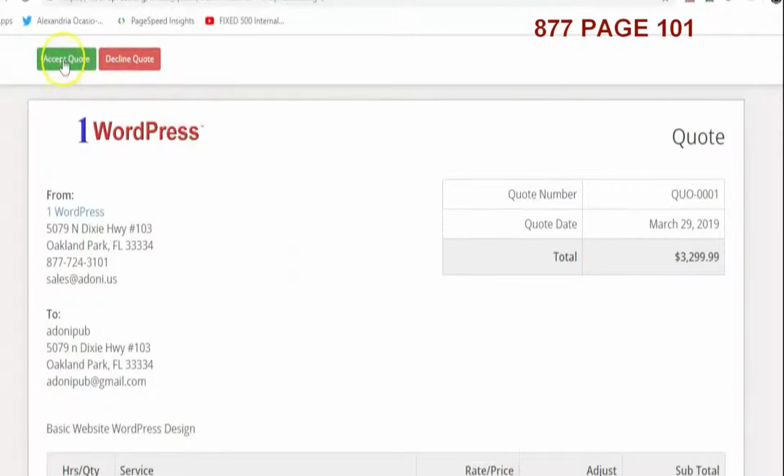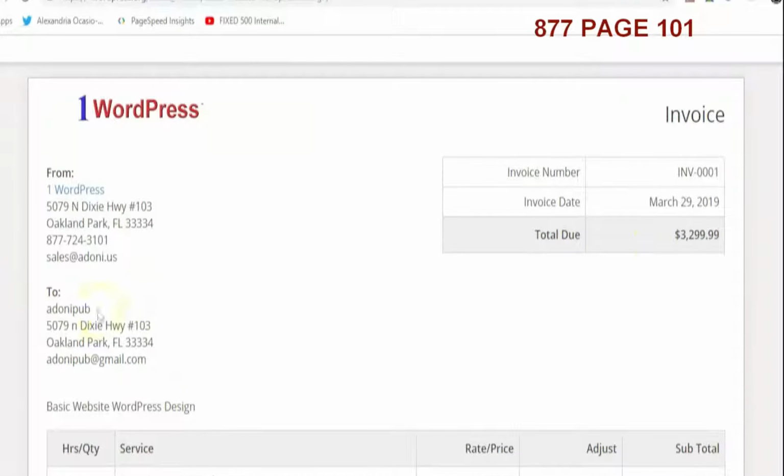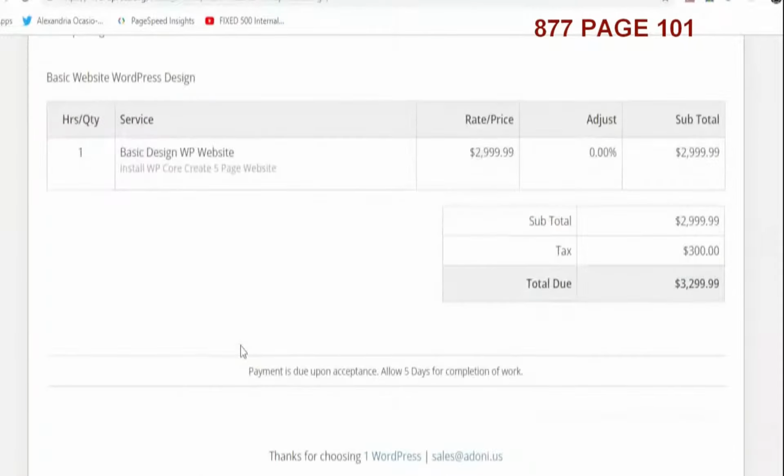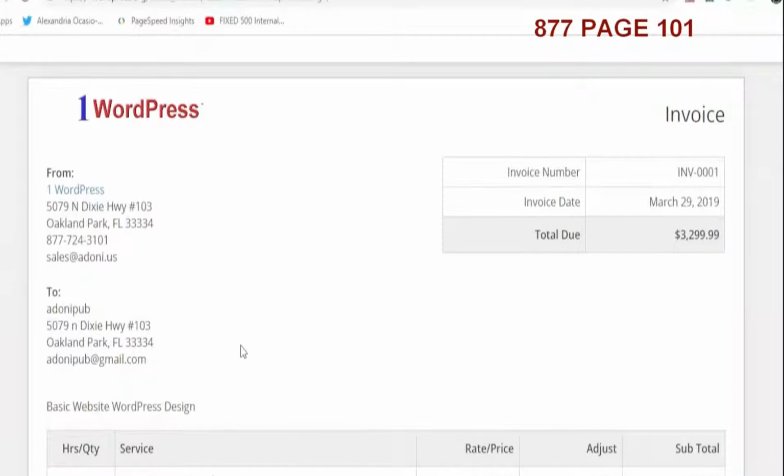Now as soon as a client accepts a quote, it automatically migrates over to an invoice, where you can then put paid information as they pay for the job, etc. So your website now becomes an invoice creation tool, where you can track quotes, estimates, final invoices. You can run sales reports. If you don't want something to show up in a sales report, you just say it's not paid and it won't show up. So it's a very strong system.